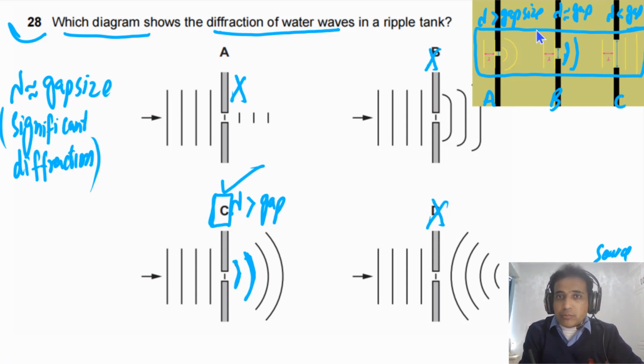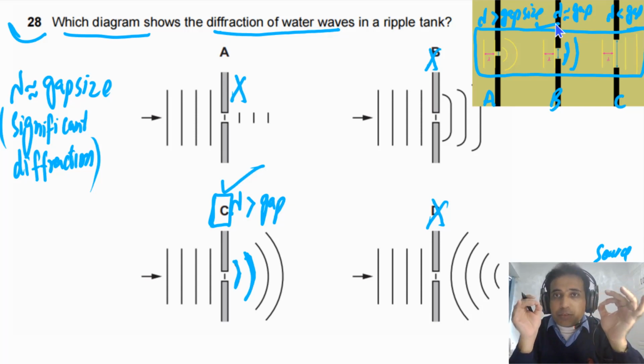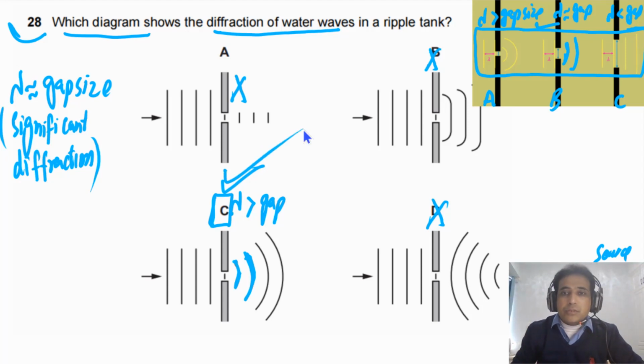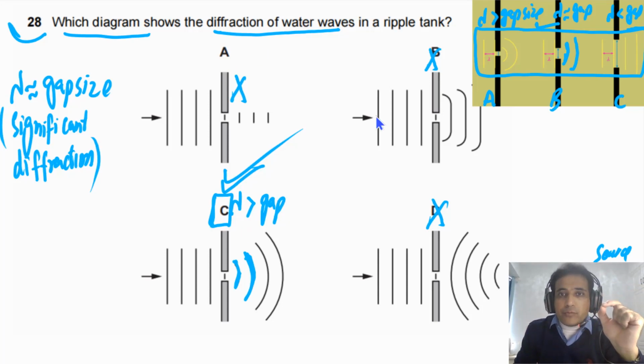So you have to keep this figure in your mind: how the amount of diffraction changes with the gap size. If we keep on increasing gap size and keep lambda constant, diffraction decreases, and vice versa is also true. So the answer for this question is C. Every year you will see one question about diffraction and about these figures, so you have to be very clear about diffraction and how we determine whether diffraction is significant or not.